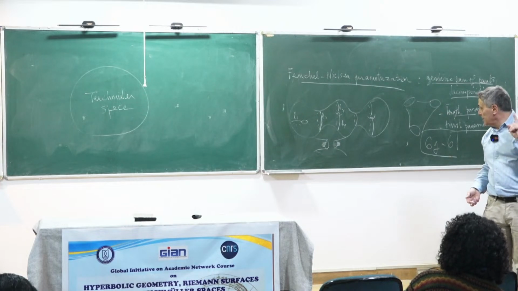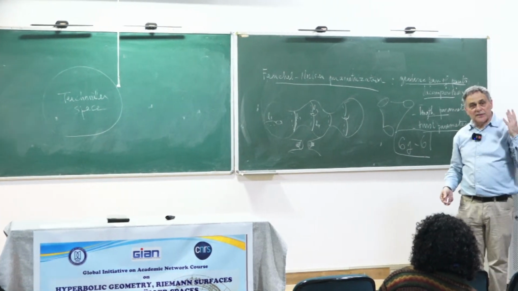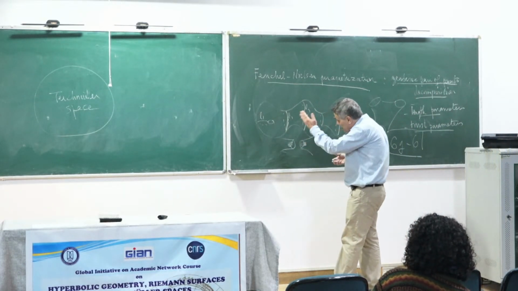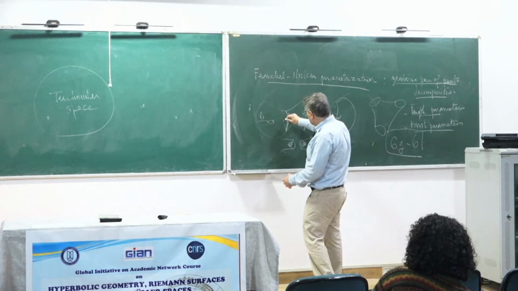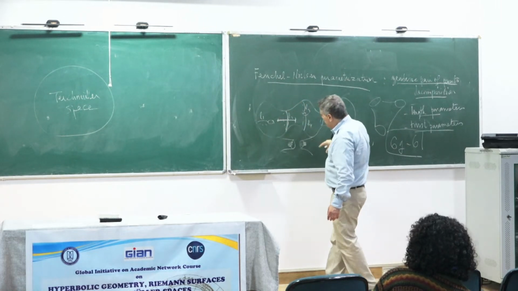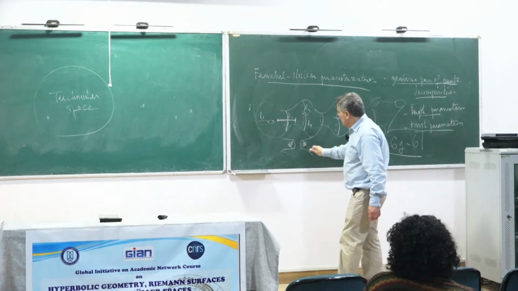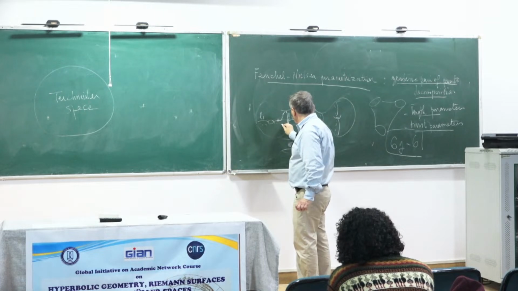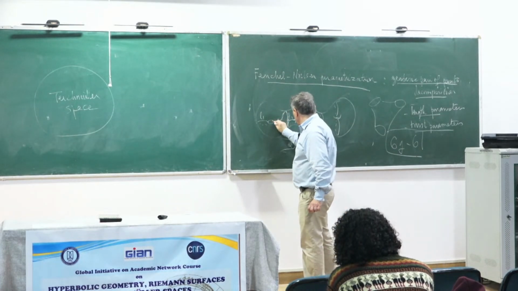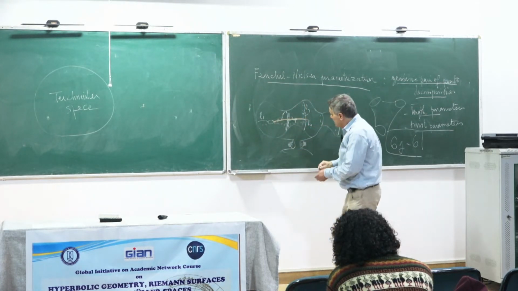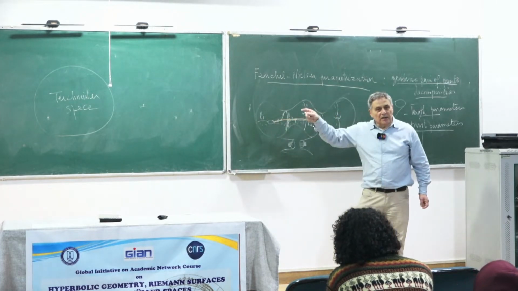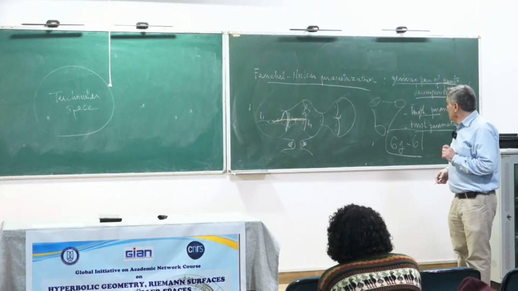So for the others, you must remember that the surfaces are equipped with a marking. And when I say that the surfaces are the same, it means that the marking, you see, imagine a geodesic segment of this closed curve. Initially suppose I have a closed curve like this. After I do the full twist, the new homotopy class is this one in white. So the marking has changed. So these are different points in Teichmüller space.